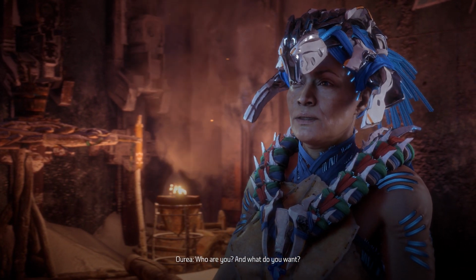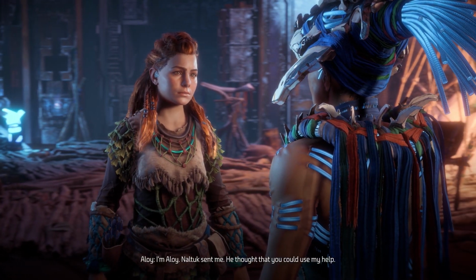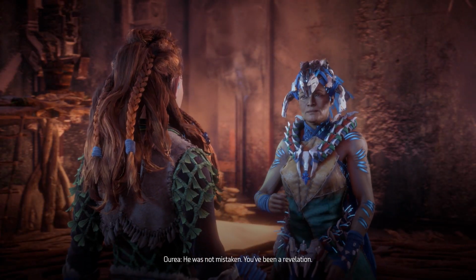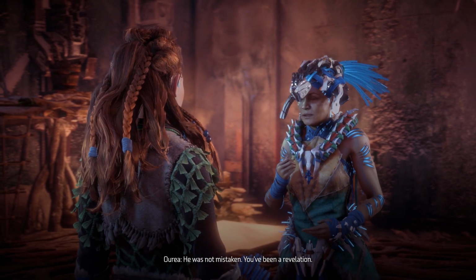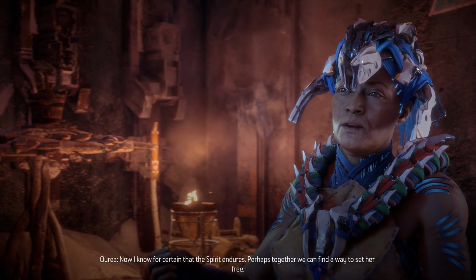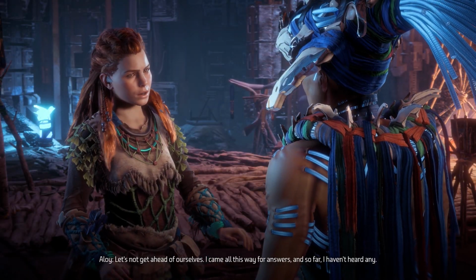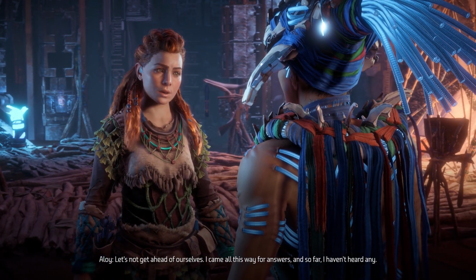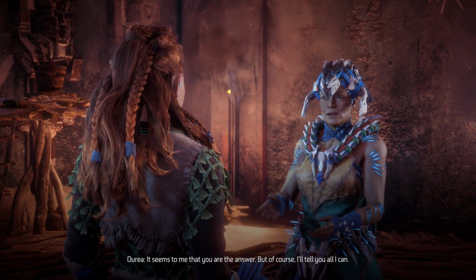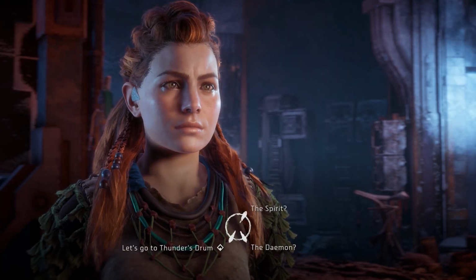Who are you? And what do you want? I'm Aloy. Neltuk sent me. He thought that you could use my help. He was not mistaken. You've been a revelation. Now I know for certain that the spirit endures. Perhaps together we can find a way to set her free. Let's not get ahead of ourselves. I came all this way for answers, and so far, I haven't heard any. It seems to me that you are the answer. But of course, I'll tell you all I can.